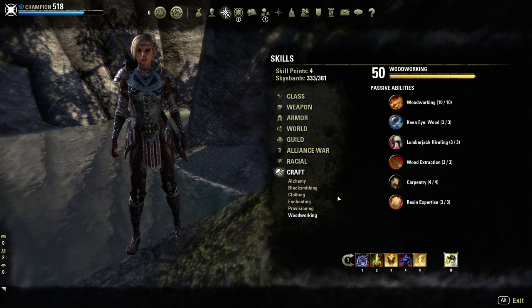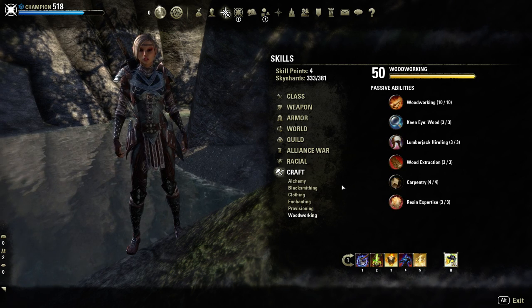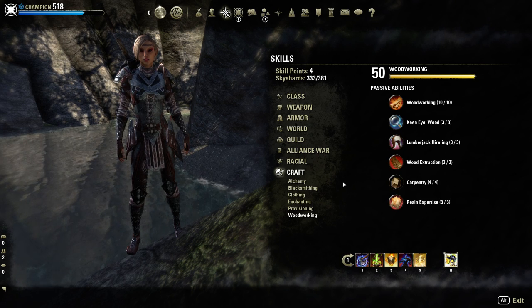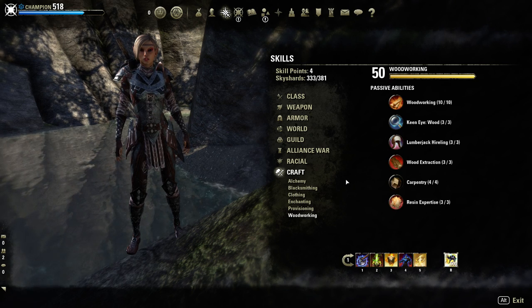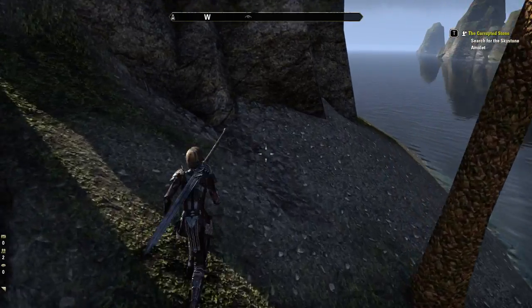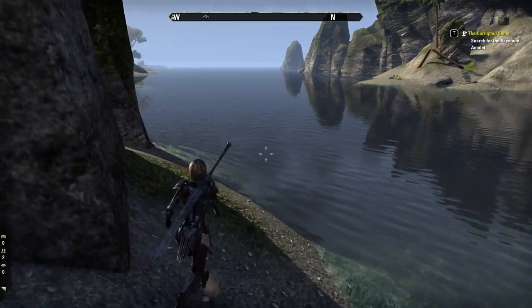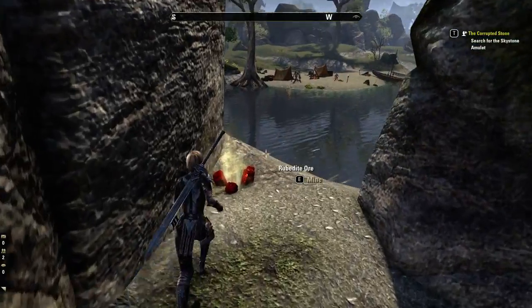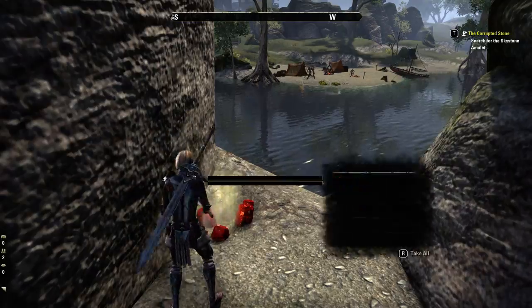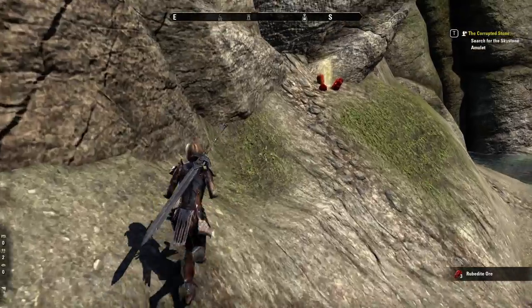I don't have alchemy or provisioning maxed out because I don't craft those things with this character, and I just don't have the space for all those materials, but I do have enough to keep a lot of other materials in my bank. I do not have a craft bag because I don't pay the subscription. I purchase everything to get what I need in the game.